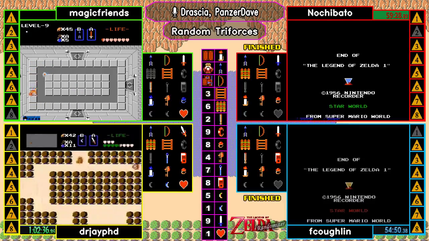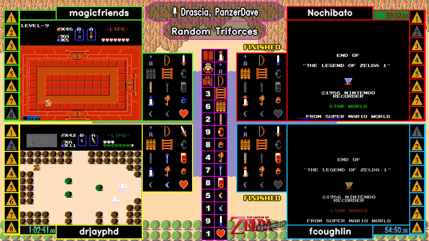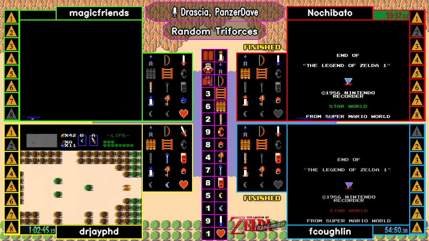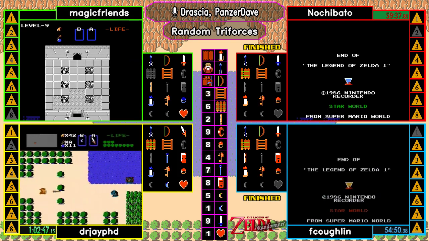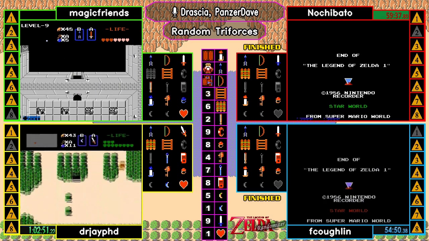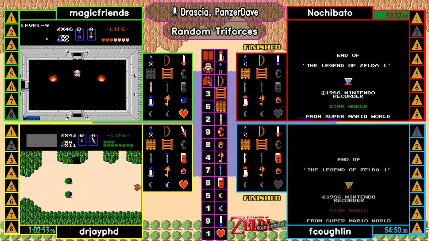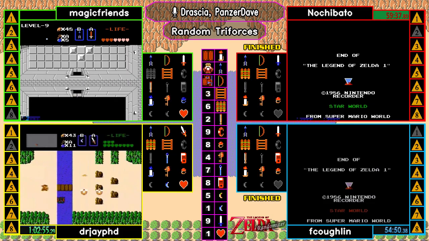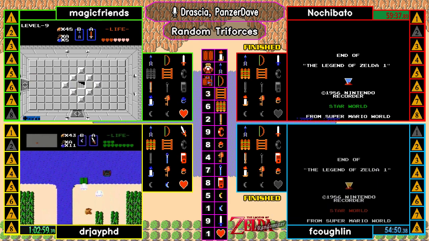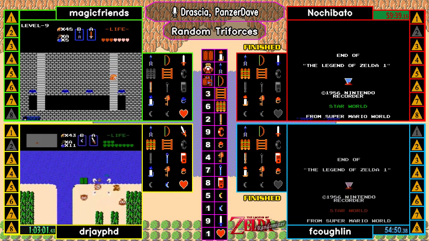Oh man, Magic's back in Ganon's room with a half a heart, and another fireball to the face. No. I don't think anybody saw a letter. Did anybody see a letter? I was going to say if I was Magic, I would go get a potion, but I don't think that's possible at this point. No. You're at that point in the game where you're like, nope, I just have to power through this.